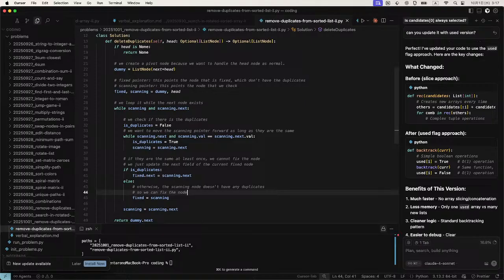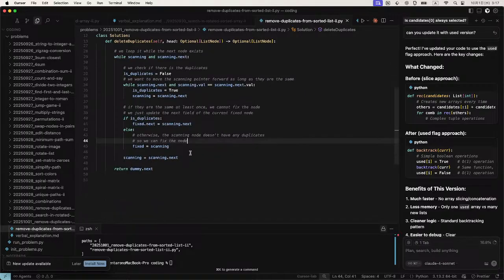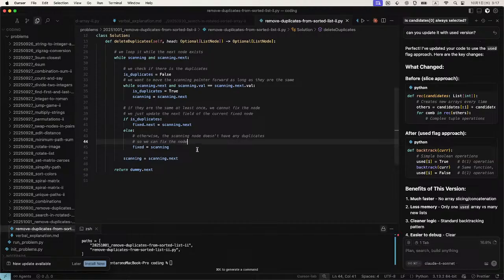We can update the fixed node, which means we move the fixed pointer to the scanning position.